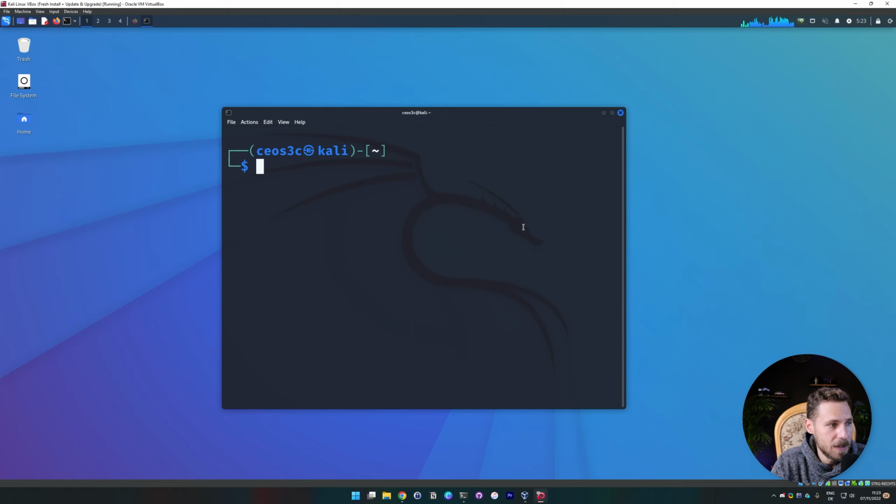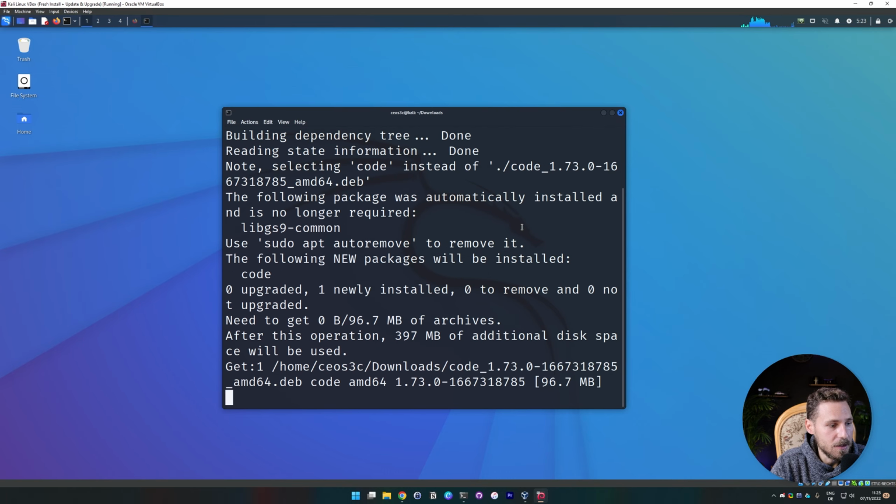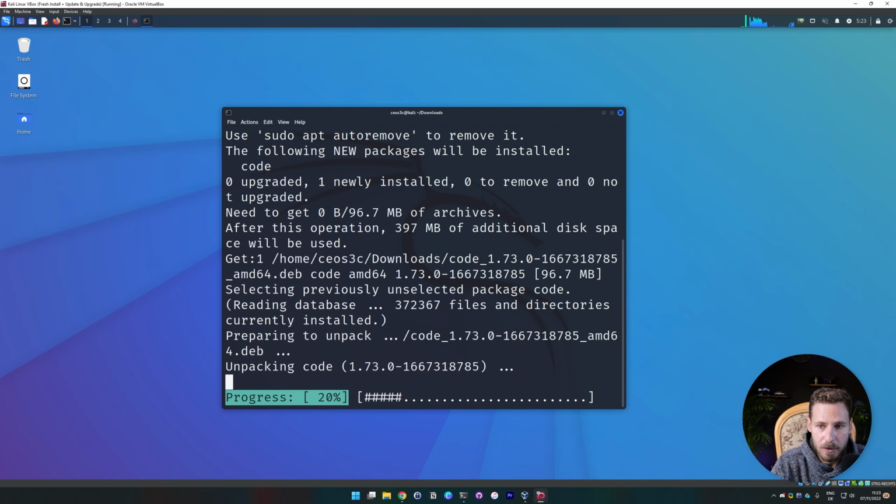Okay, that looks good. It downloaded. And then we're going to open up our terminal again. We cd into our downloads folder. And then we're going to run the command to install it, which is sudo apt install ./ and then you just type code and hit the tab button, and then it should automatically fill that in for you guys. And then it's installing it. Probably downloading some additional stuff, or maybe not. Looks like it's just installing it.